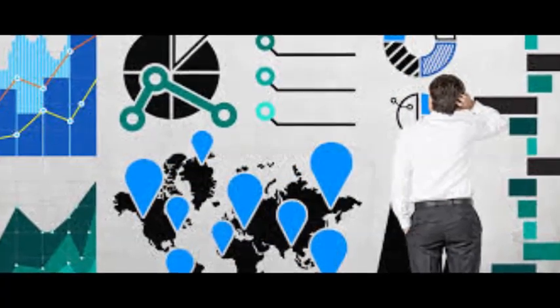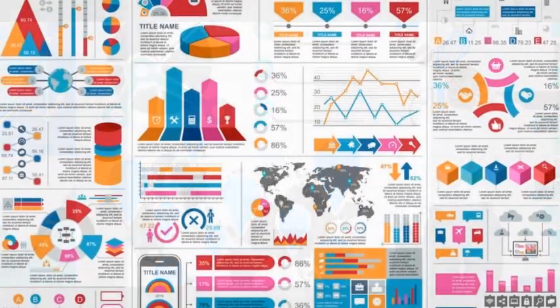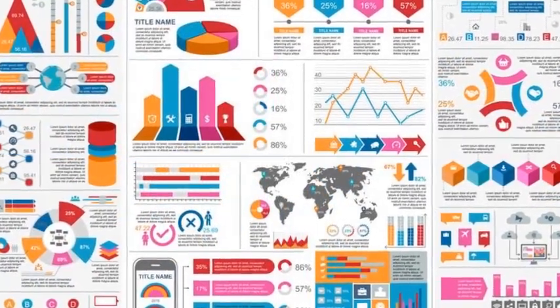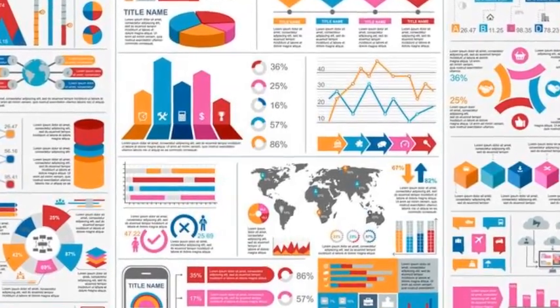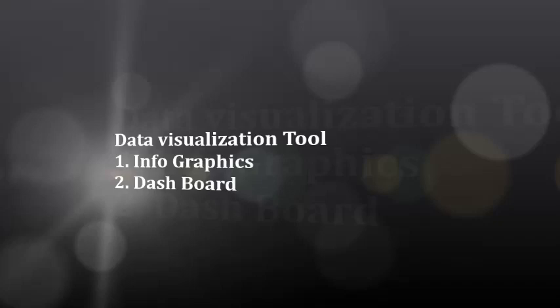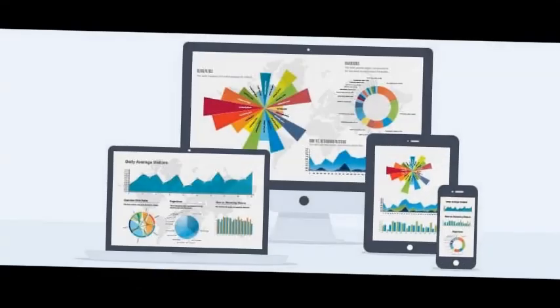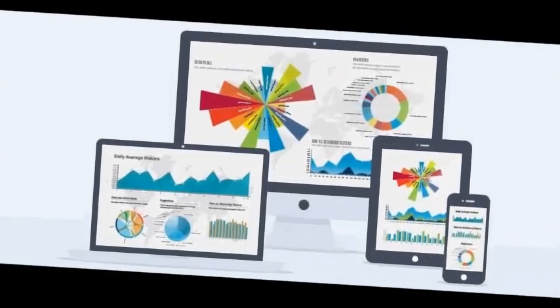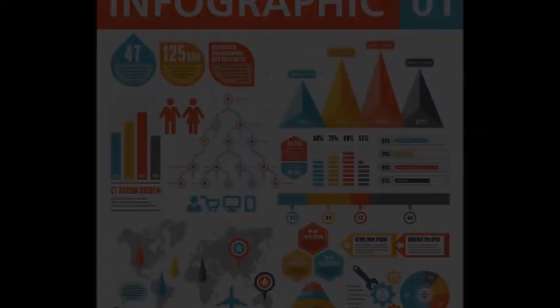In this video I will talk about the data visualization tools used in libraries. There are two major tools which are used in libraries for data visualization. One is known as infographics and the other is known as dashboard. In this episode, we will discuss what infographics are, what a dashboard is, and what the difference is between infographics and the dashboard.